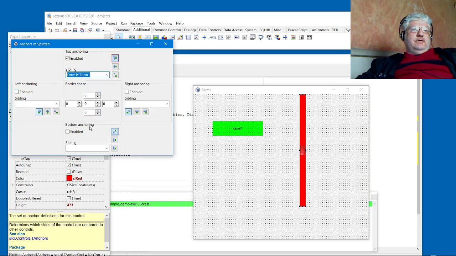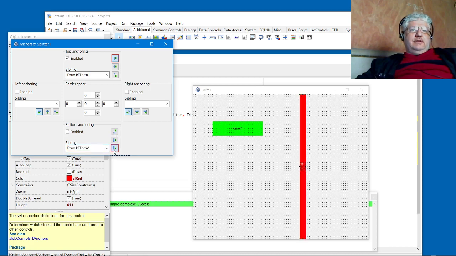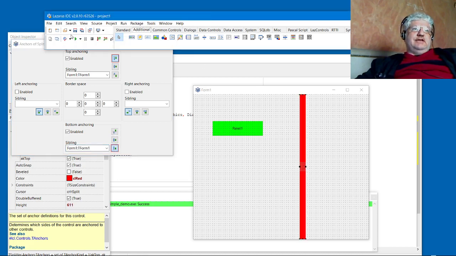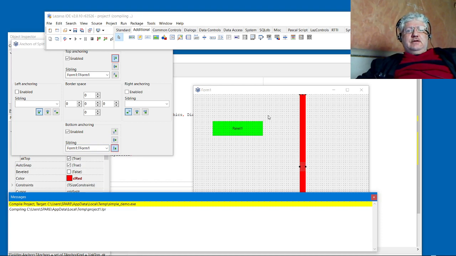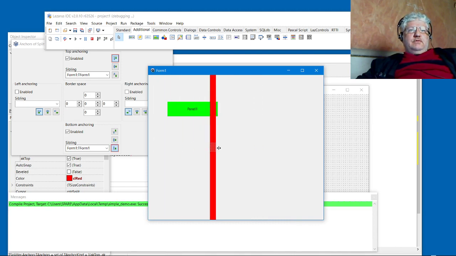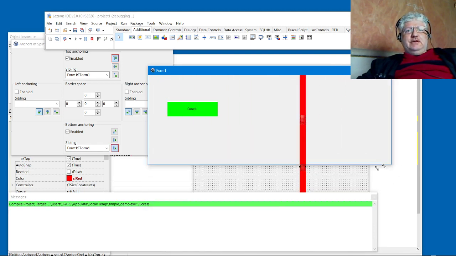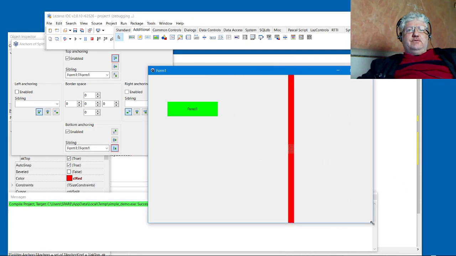Select form here and form here as well. Notice it went off screen because we don't have the right one selected, so it should be bottom anchoring here. So let's test this. All right, so we can move this left to right. That's what we want. And if we resize it, it extends to the full size of the window.